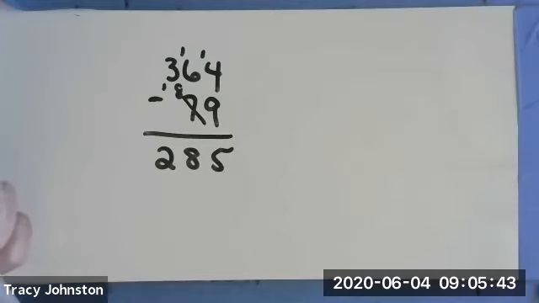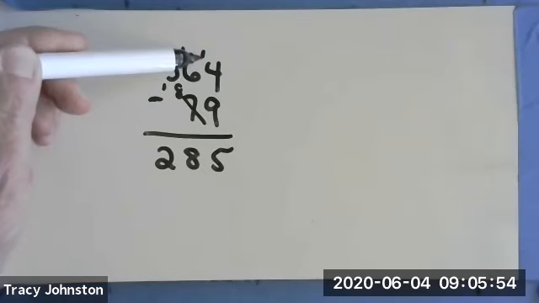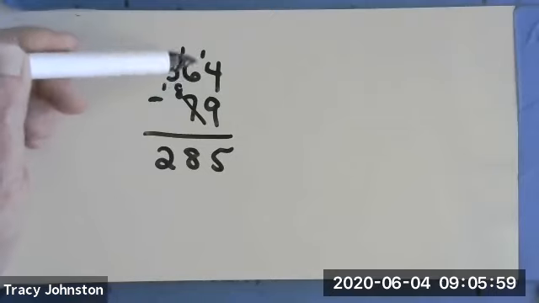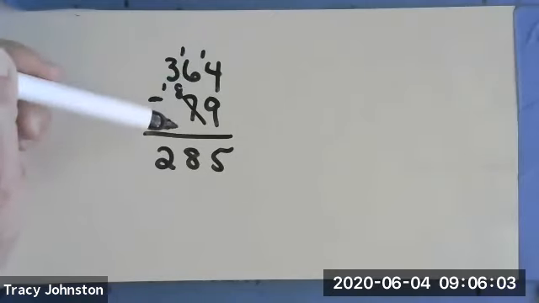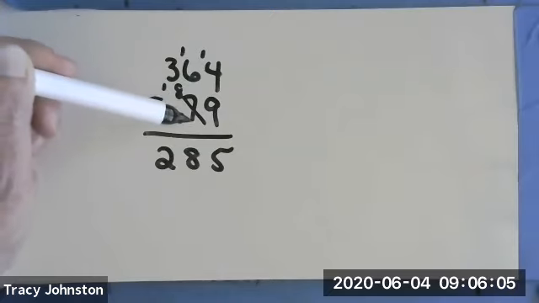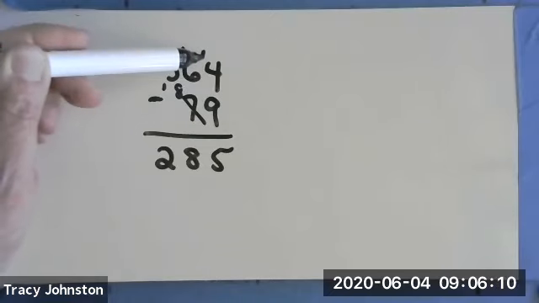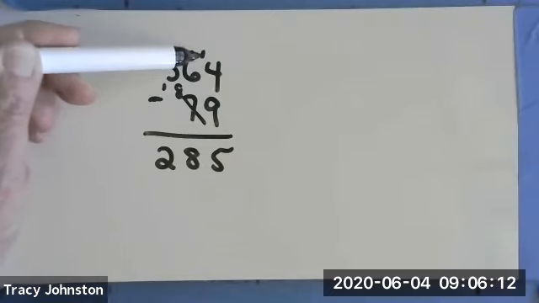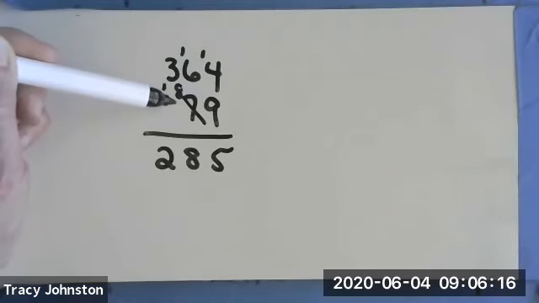What this student sees is that 4 minus 9, 4 is smaller than 9, so we want to make it bigger. This student added 10 ones to the upper number, but instead of borrowing it, he or she also then kept the balance in the problem by adding 110 to the lower number. So you see this is 364 plus 10 in the form of 10 ones, and this is 79 plus 10 in the form of 110.